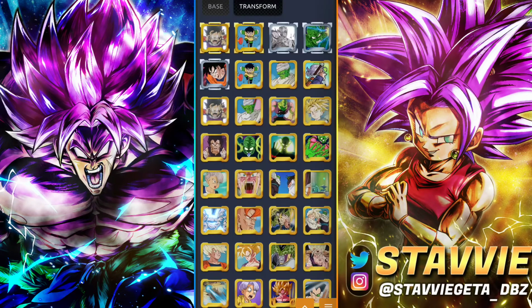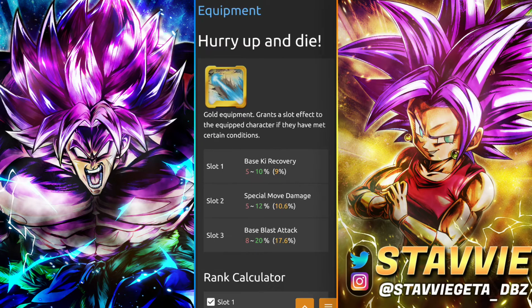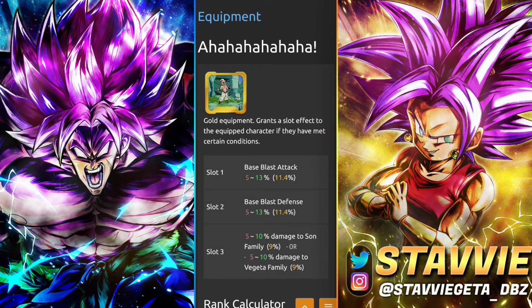The next batch is actually going to be a few that you can farm up via equipment medals and Z medals. However, this is going to be the only way that you can farm them up currently. First, we have Beat It, offering up double defense and blast attack in the equipment medal shop. Next is my favorite equip, Hurry Up and Die, which can be found in the Z medal shop, with base key recovery, special move, and blast attack all at fantastic numbers. Also found in the Z medal shop, we have Ahahaha, giving blast attack, blast defense, and then damage to either Vegeta family or Sun family battle members.